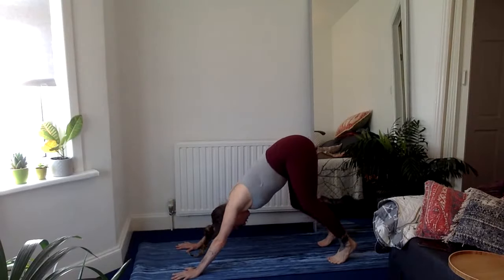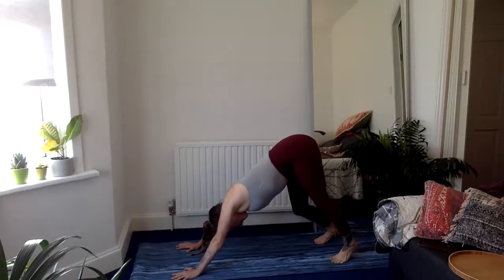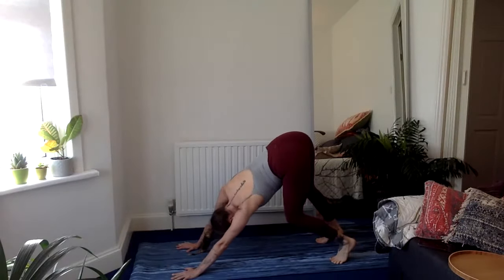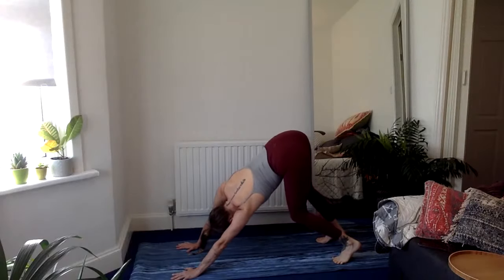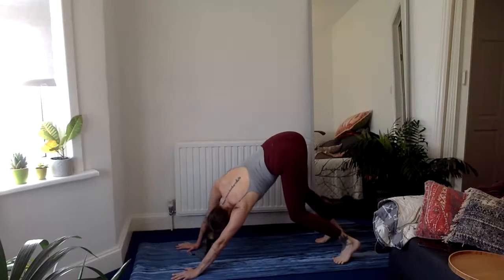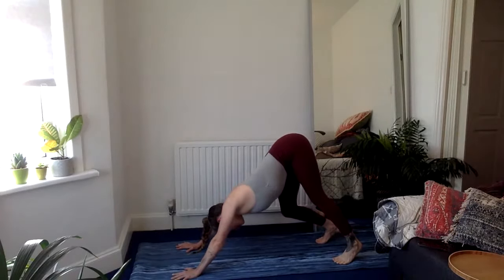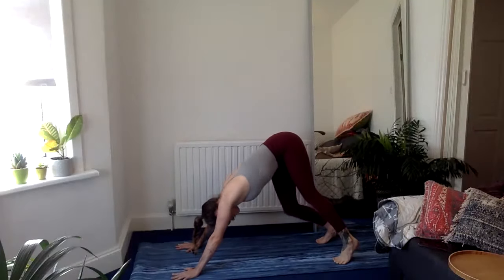And then begin to bring your focus into your tailbone, your coccyx, and start to snake the tailbone side to side. Side to side. And as you snake the tailbone, feel that movement ripple along the spine. All the way to the skull. Feel the shoulders affected, the wrists. Notice how the weight shifts in the hands.